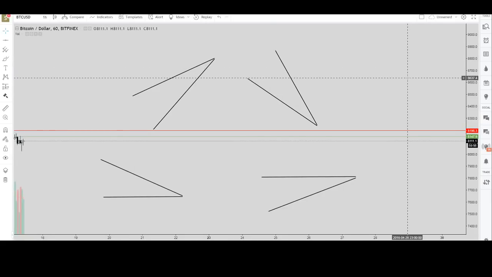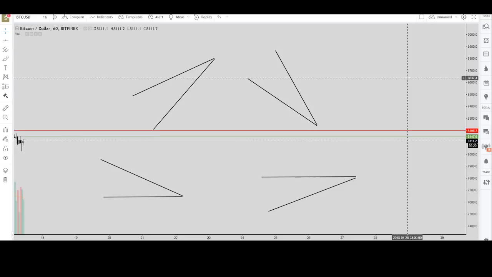So on today's video, I want to go back to the fundamentals, back to the basics a little bit, and discuss wedges and triangles, which are two of the most popular formations in Bitcoin. And then we're going to go over how to enter, why where you enter is largely based on your risk preference and personal preference. And we're going to go over where to set stop losses, and we're going to cover whether you should be entering with market orders or limit orders.